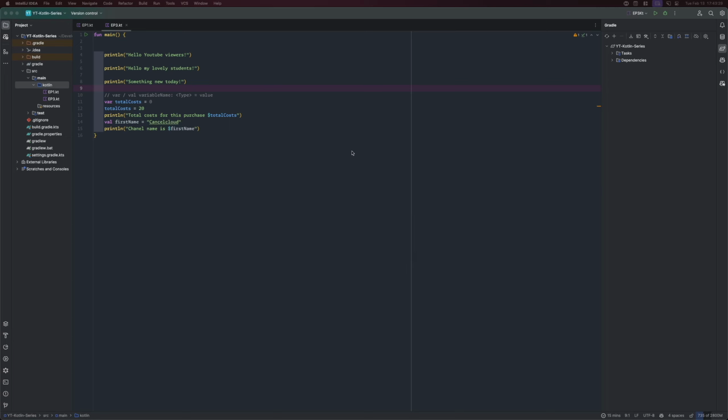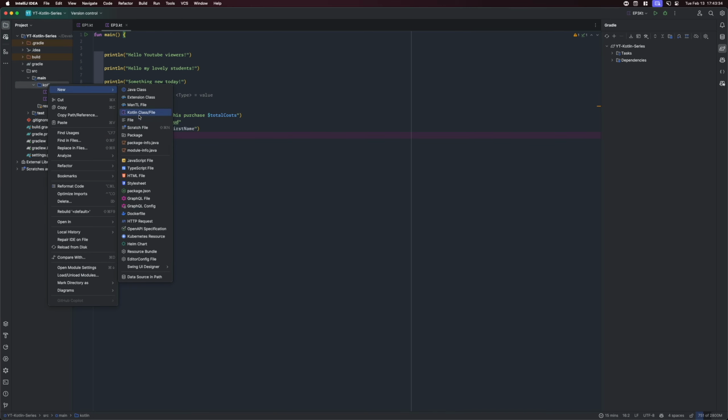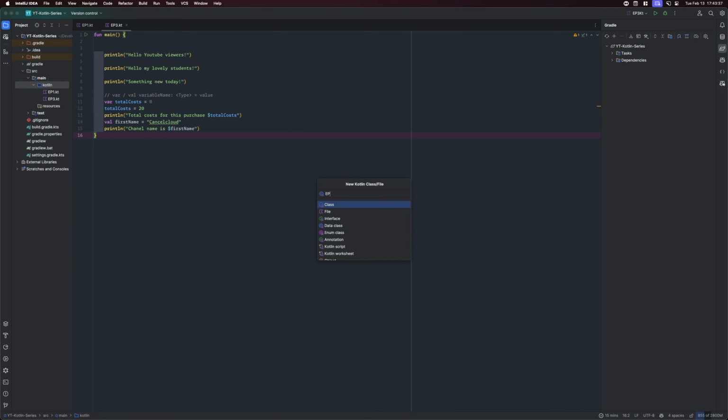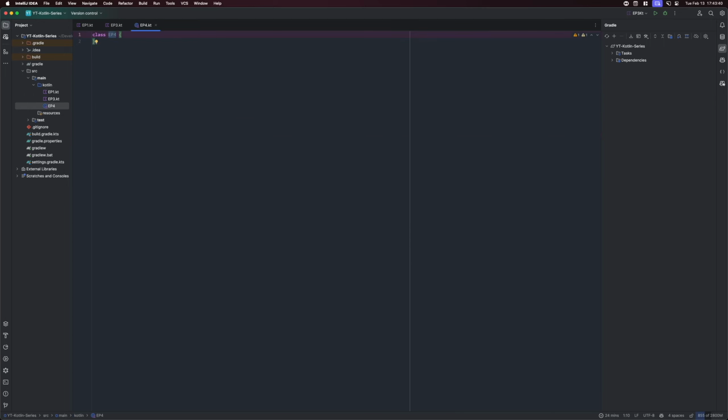So to get started and to try it out yourself, we're just gonna make a new Kotlin class file. Name that however you want. For me, it's episode 4, and in that we'll zoom in a little bit so you guys can see it more easily. We will have the main function just to be able to give something out to the console if we want to do that. So we are going to define some whole numbers, so like 1, 2, 3, and so on.